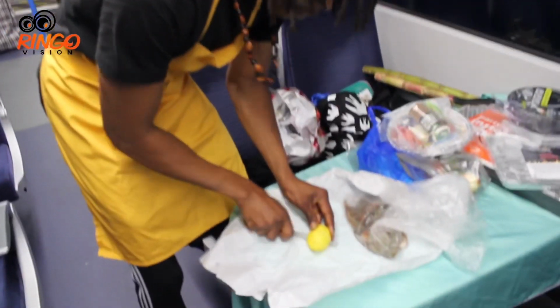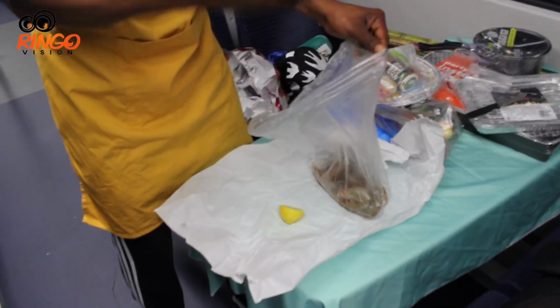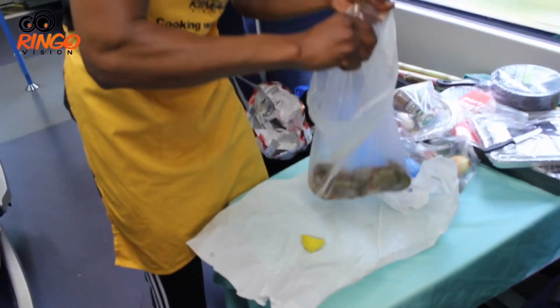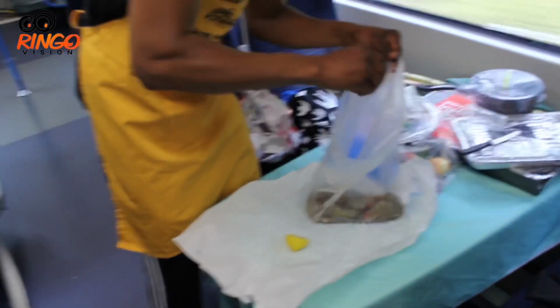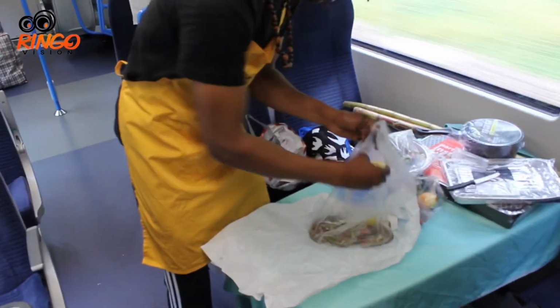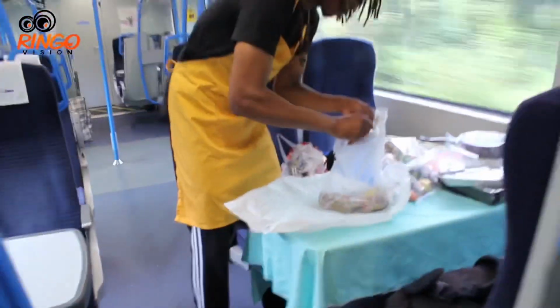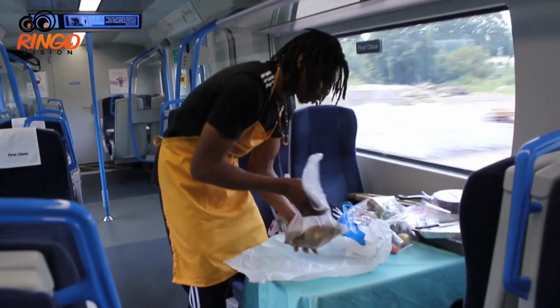All right. So my lime, I'm going to cut my lime. Squeeze my lime in here. So I'm going to leave all my lime in here and let it just sit on my prawn, refreshing my prawns. Leave that in there for a little while.